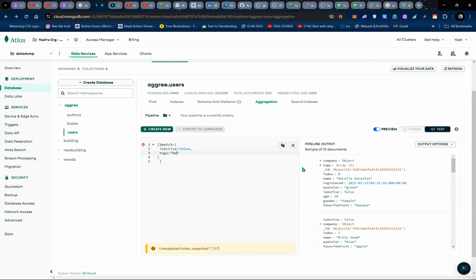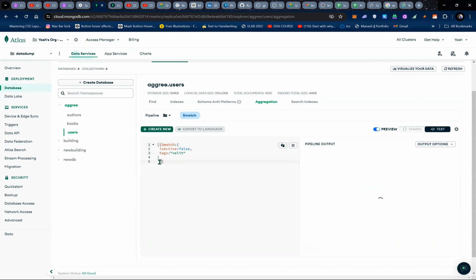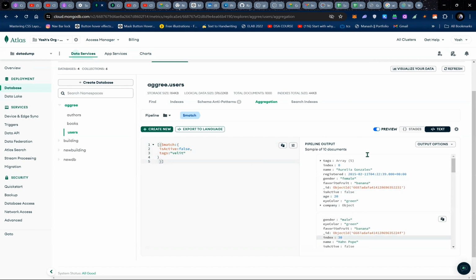That is valid, I think. Now what, unexpected token? Oh, okay. Yeah, so these are the documents with valid.